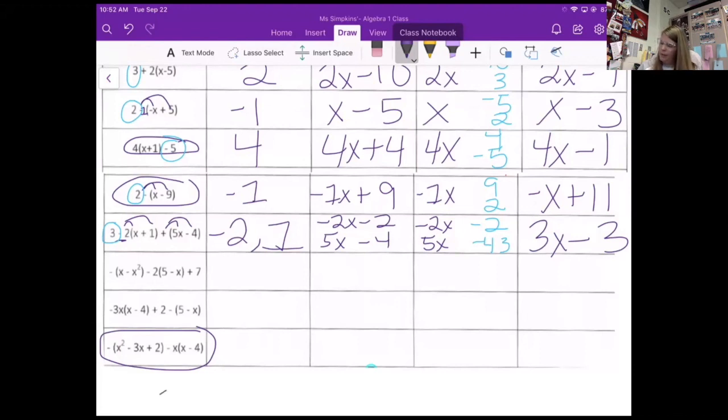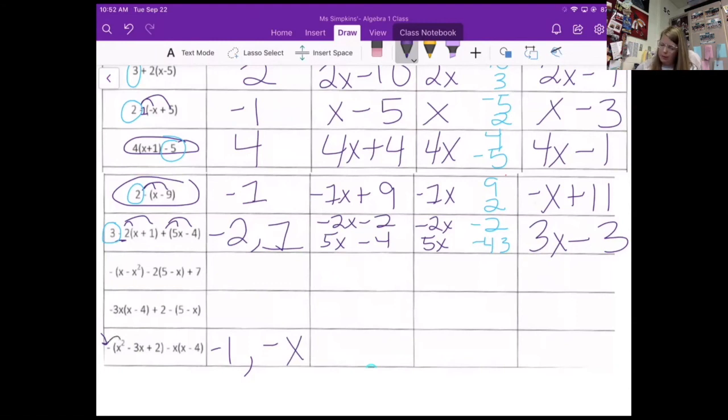Okay, the last one, which in my opinion was the most difficult one, I'll be honest. So we are distributing -1 right in front of that first set of parentheses. What's in front of the other parentheses? Doesn't necessarily need to be a number. Could be not a number. Everybody look there. What is literally touching the front of those parentheses? Yeah, x. And then in front of the x is what sign? A negative, yeah. So it's -x is actually what we're distributing for the second set of parentheses.